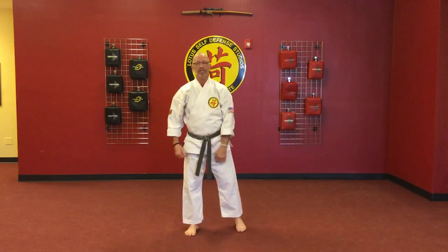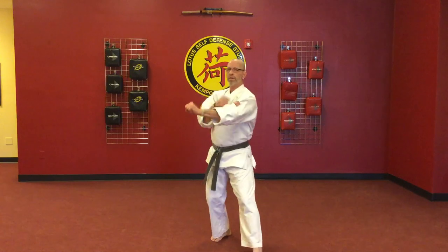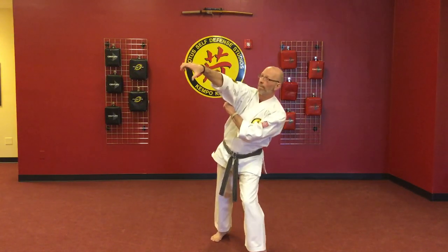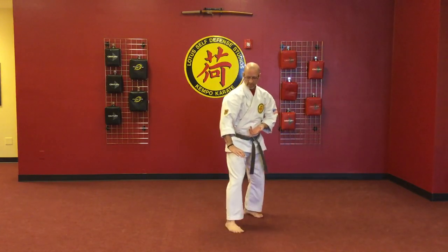One more time, combination number three. So the person attacks, I'm gonna step to the outside and block, front punch to the groin, back punch to the temple, knife hand to his neck, grab, pull, turn your opponent, knife hand to the heart, thrust punch strike to his groin, and then cover.